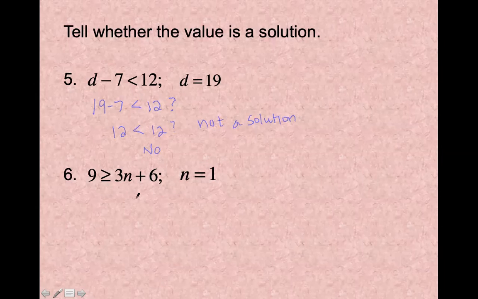All right, let's look at number 6 this time. This time we're replacing n with 1. Okay, so we have, is 9 greater than or equal to 3 times 1 plus 6? All right, let's simplify. Is 9 greater than or equal to 3 plus 6? All right, is 9 greater than or equal to 9? All right, since it has this equals on here, our answer would be yes. 1 is a solution.